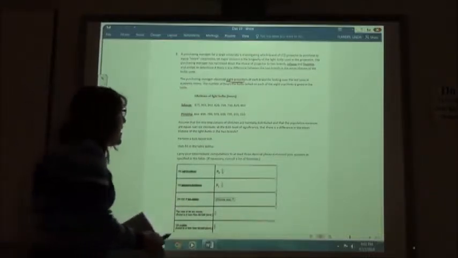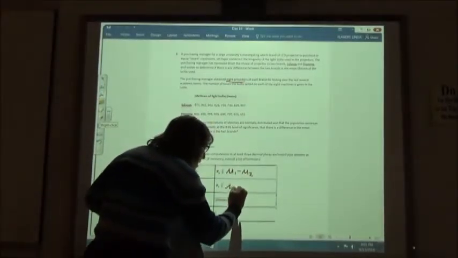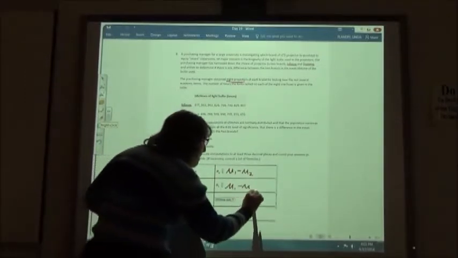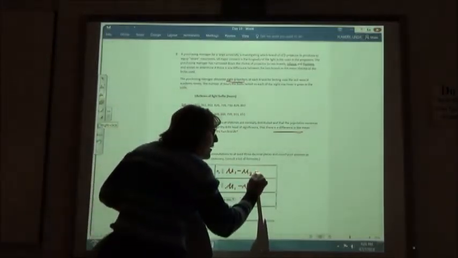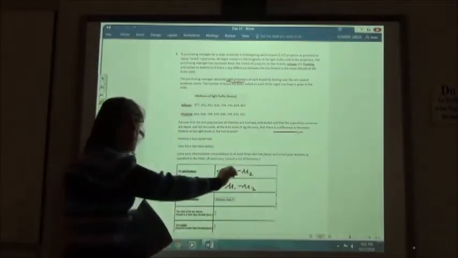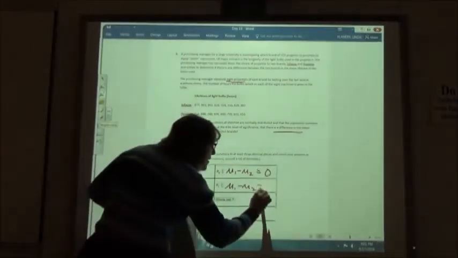So in here again, we're going to say mean 1 minus mean 2. And the question wants to know, is there a difference? When it asks, is there a difference, my null is going to say it's equal to 0. My alternative, not equal to 0. So is there a difference? I'm going to subtract. If there's no difference, it would be equal to 0. If there is a difference, not equal to 0.